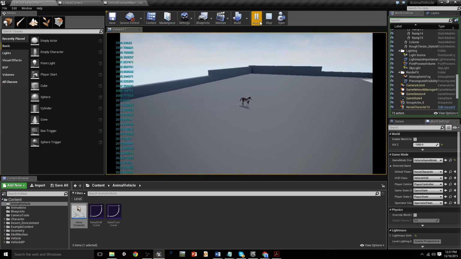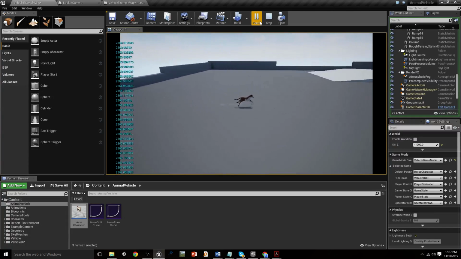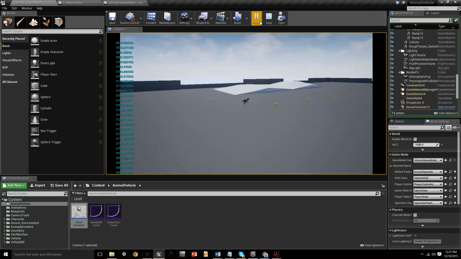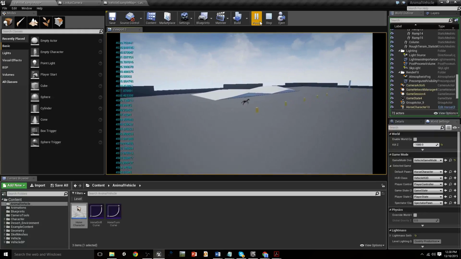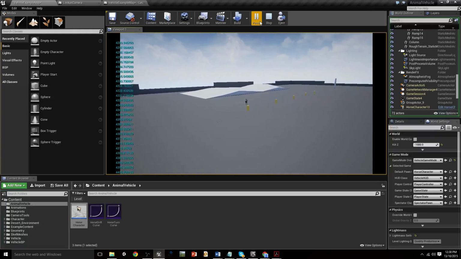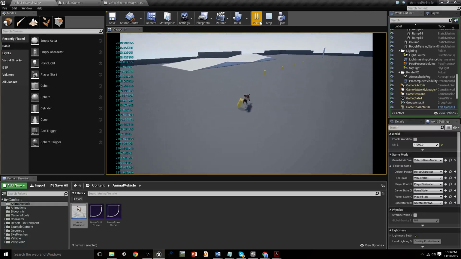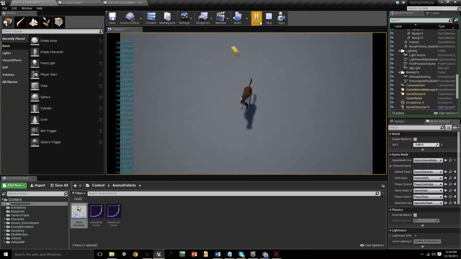So let's work out what the maximum distance we want this camera to be able to look at the horse from is. Let's say that it's about 4,000. So that's where it's at, 4,000. And let's bring it a bit closer. Hey, stop knocking things over. Crazy horse. And let's say that maybe 1,000 is the closest distance.